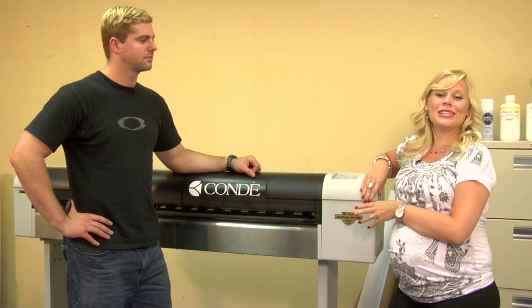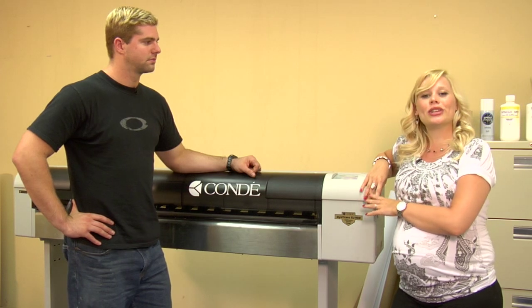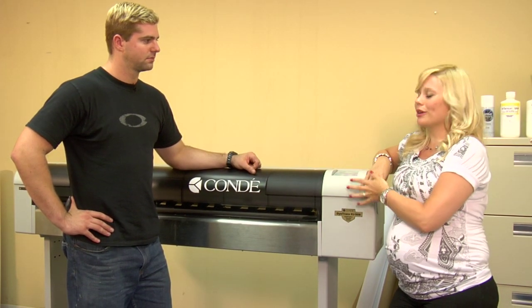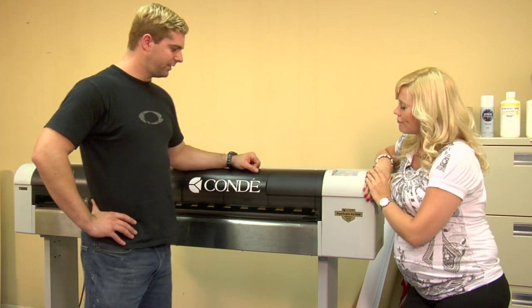Before we print, I'd like to take a minute to talk about the printer that we're going to be using today. It's the RJ900, which is the printer that's included in the package. And Alan works with this printer daily, so we're going to have him explain to us how it works. Sure. Well, obviously, it's nice and wide.